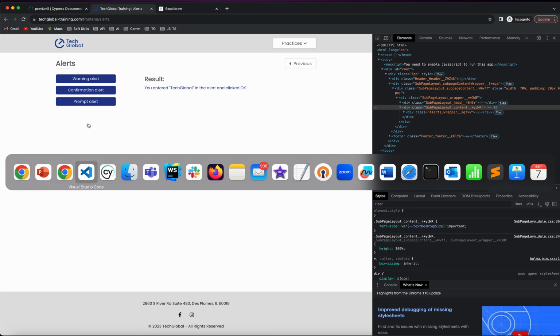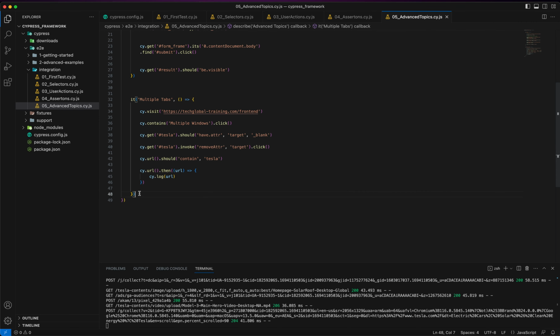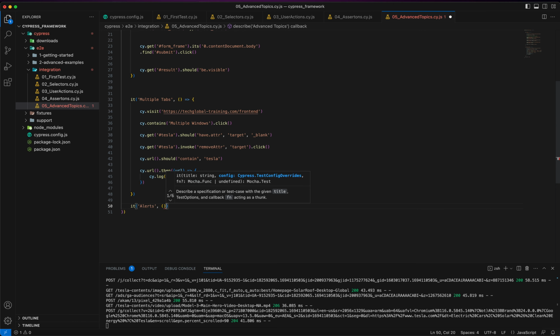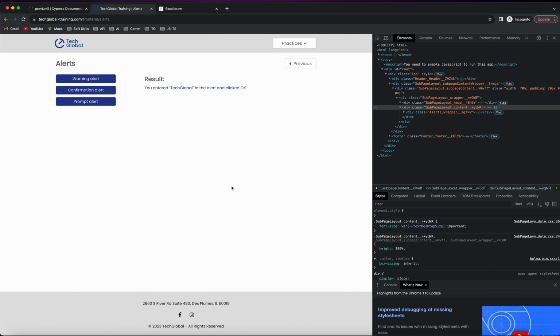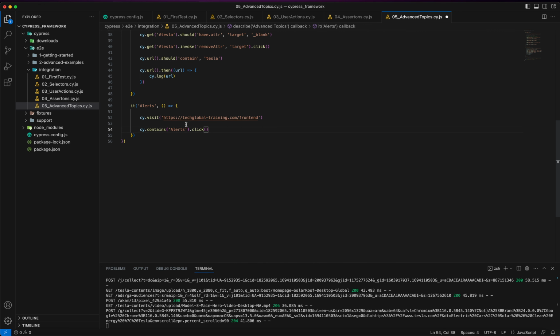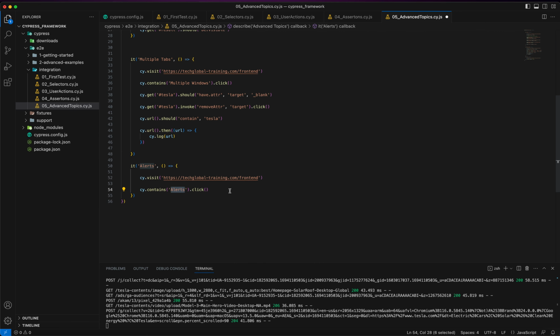So let's just go to our framework and let's create a new test block. Let's call it alerts. So let's say I'm going to visit this alerts page. Let's also make sure that the page name is correct.